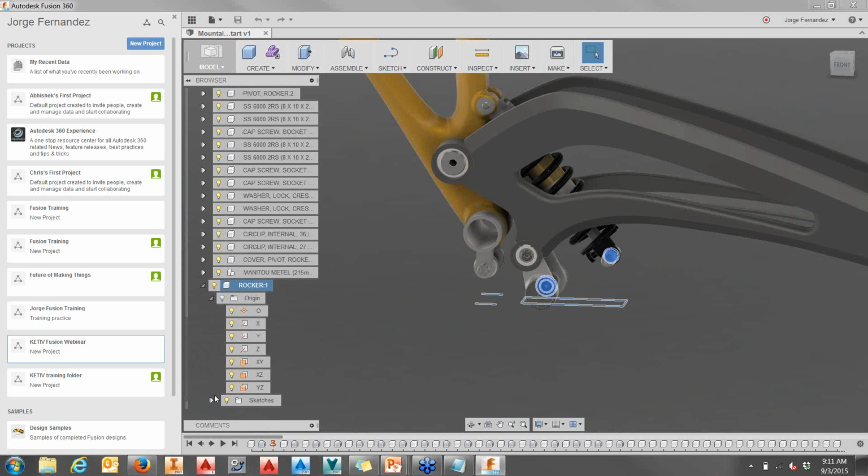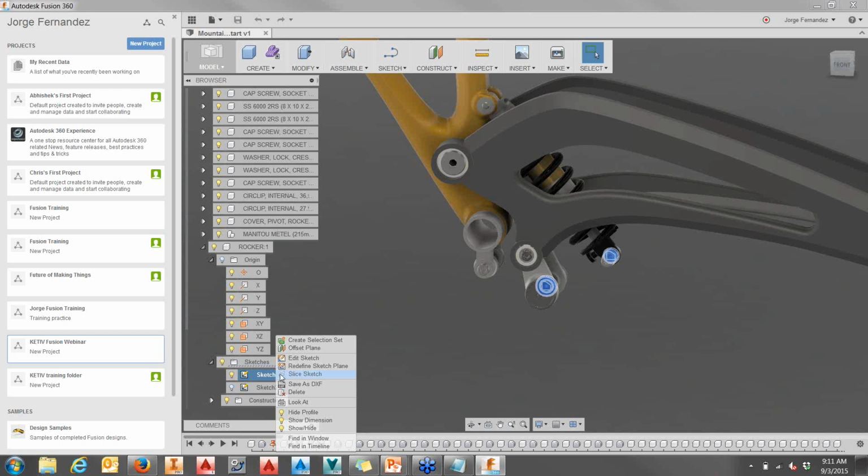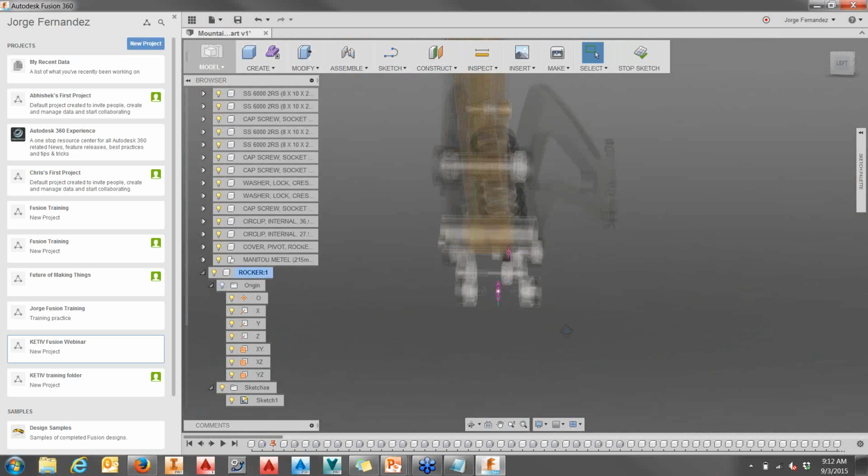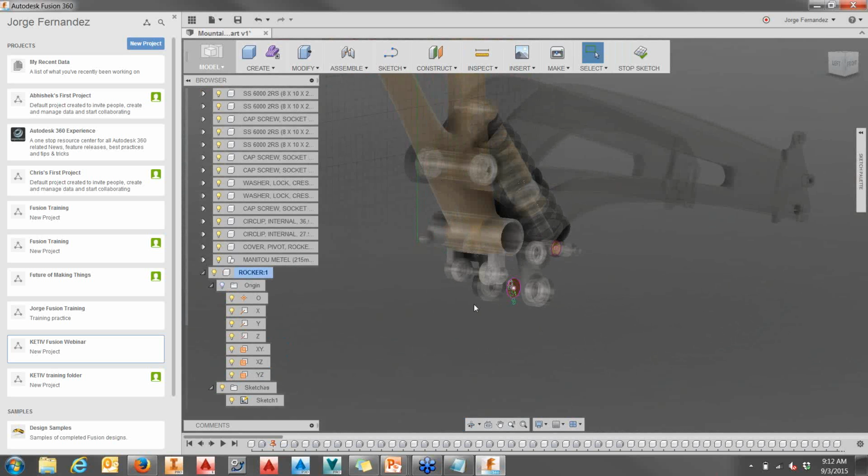And for those of you that are already used to 3D modeling like Inventor or SolidWorks, for example, you still have sketches and parametric modeling inside of here as well. I think there was a misconception before that it wasn't a parametric modeler, but it does exist inside of Fusion as well. So I'm just going to edit this sketch really quick and start working with it.